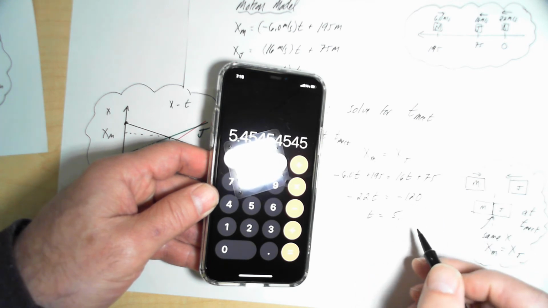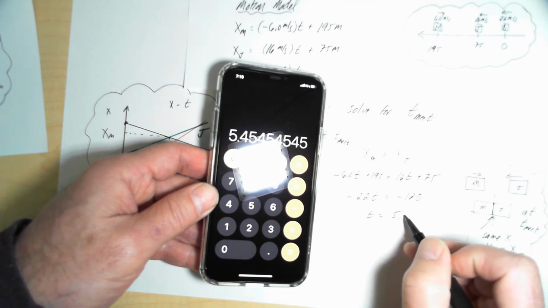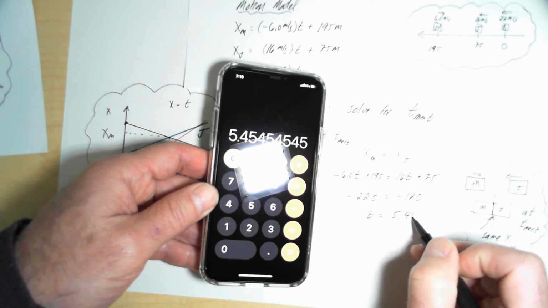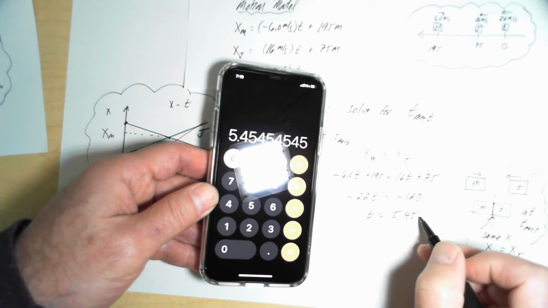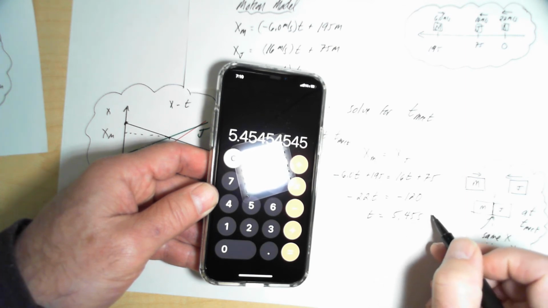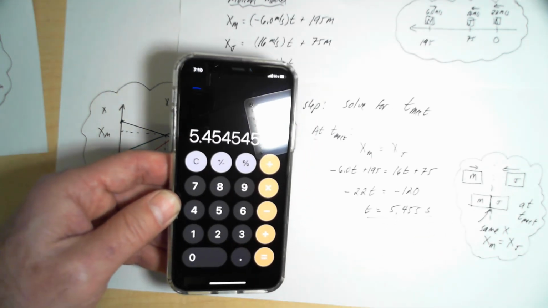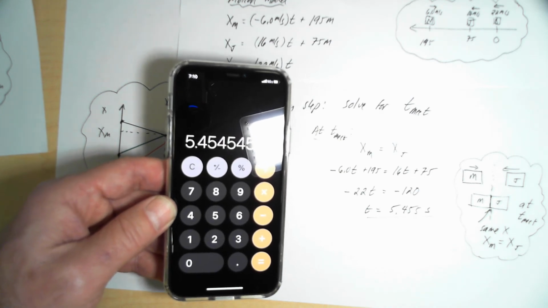This is an interim calculation, so we don't want to round off completely until we get to our final answer. So let's take a couple, so it's really 5.455. What we're going to do is carry forward a couple of extra digits until we get to our final result. Then we're going to trim to meet the sig fig thing. So there we go. That's not the answer, but that is the absolute key step of getting to the answer.